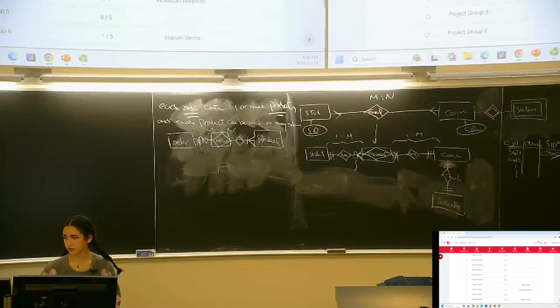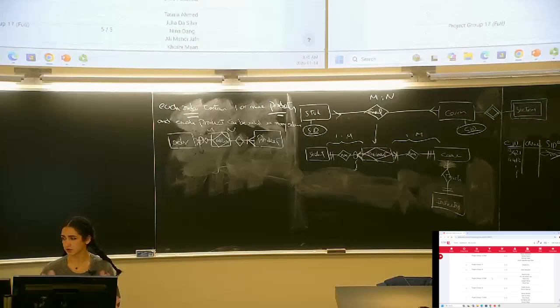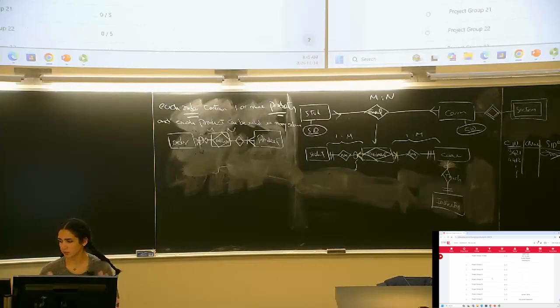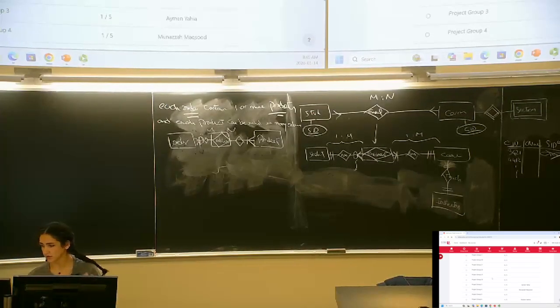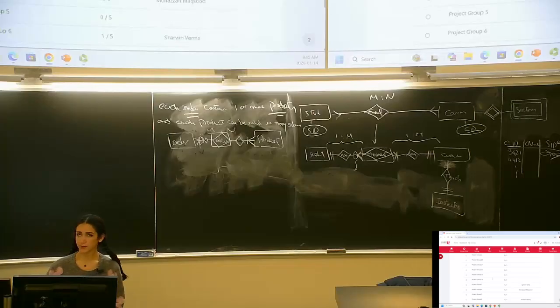Instead of going into groups with no members, try to fill all the groups, but eventually all of them should be filled. I think we are 18 students in this class. I created 24 groups. Groups are up to 5 members, meaning that one group may have fewer people, which is fine.